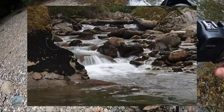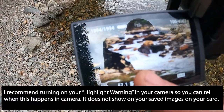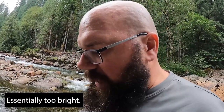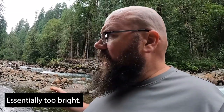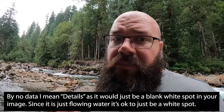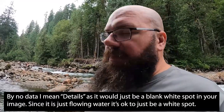Okay, that's looking pretty good, but you see that black stuff flashing on my screen? That's my highlight warning — that means there's no data in that spot. Now that can be okay if you don't care that there's no data in that spot and there's nothing really spectacular there — it's fine to have some clipping highlights. But I kind of like that shot.